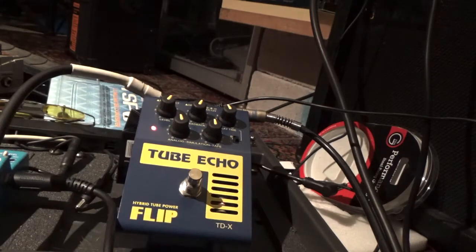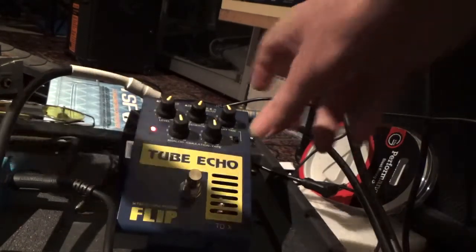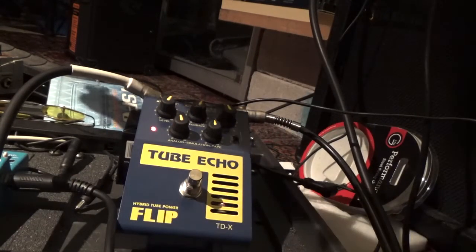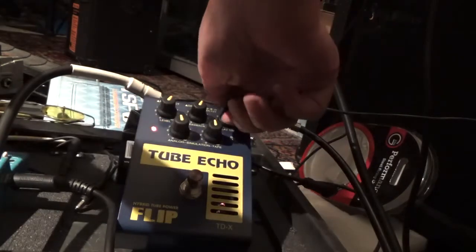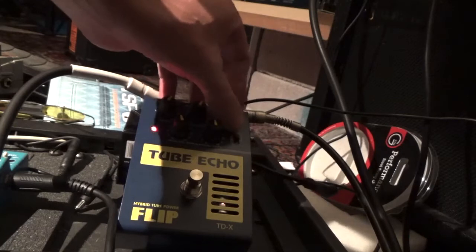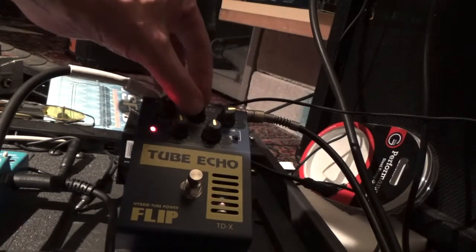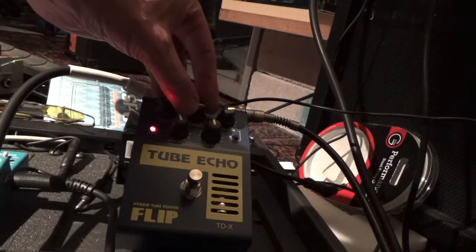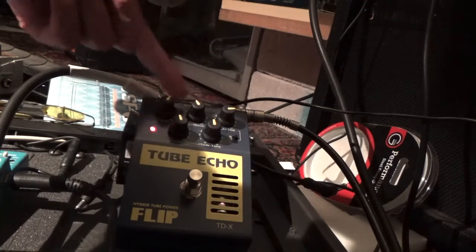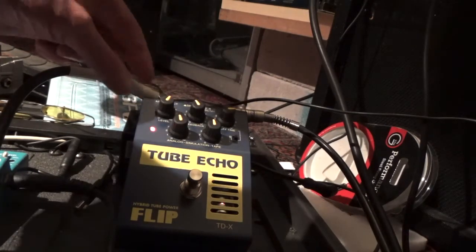Okay, then we test the working of the pedal itself. First we go to the short delay. This is the oscillating, what happens if you put the feedback too extensive.